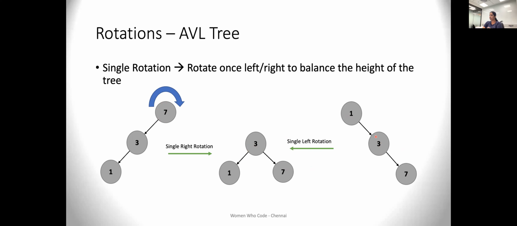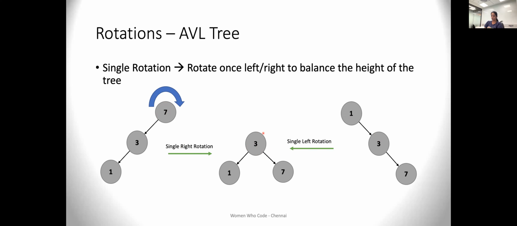But we just have to remember that when you keep adding a new value, new key, new node, you have to ensure that the AVL property still holds good. In order to do that, we just have to do this rotation and then it will be all set. So now your root is changing. 7 is no more the root, 3 is your root. And again here, 1 is no more the root, 3 is the root. This is a very basic level rotation that I'm talking about here. Any questions here on rotation?